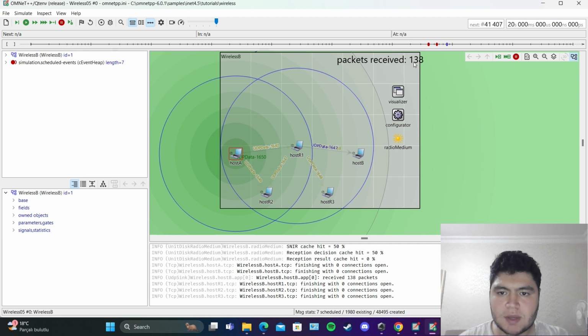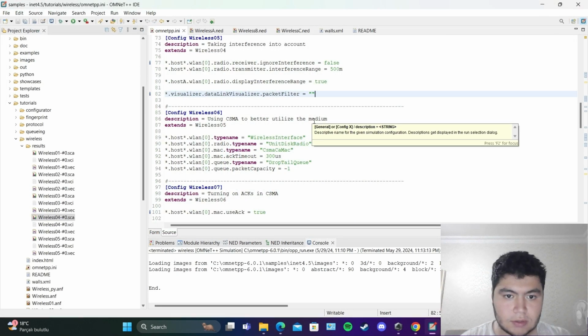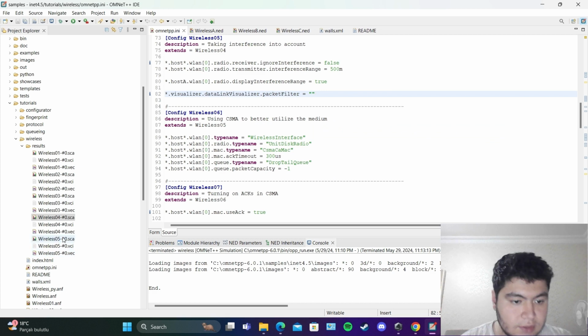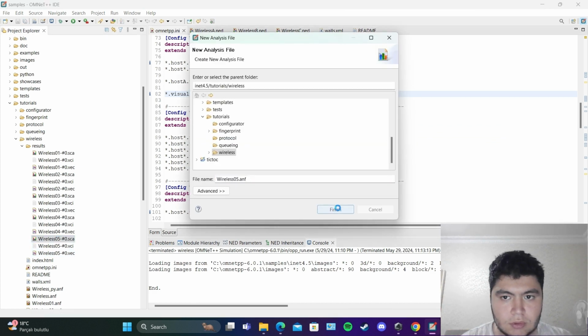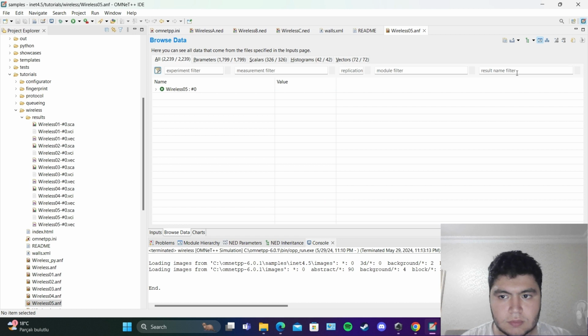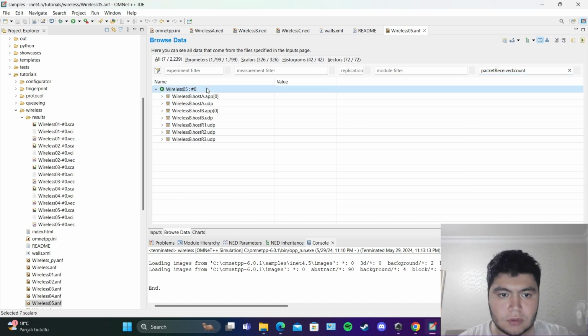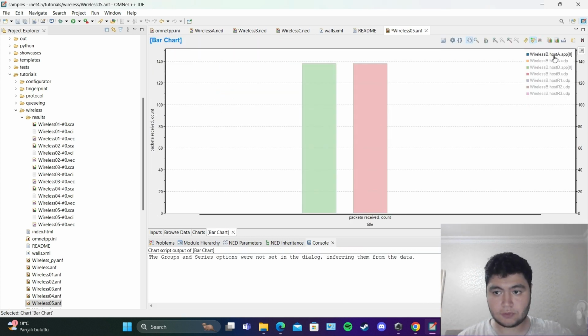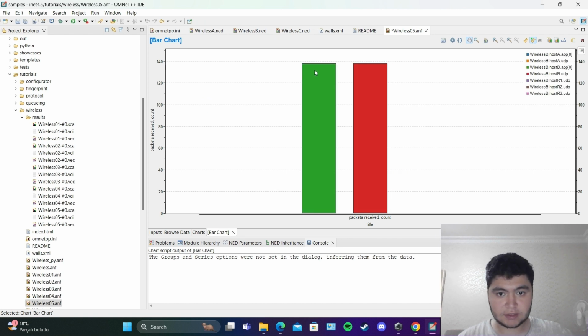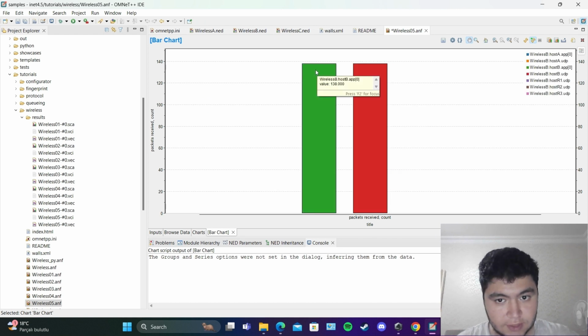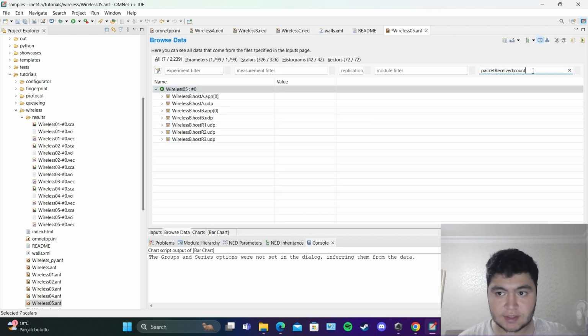So the received packets are 138, which is really low, and I want to see these results, and let's see the packet received count. So for host B, the quantity of the received packets is 138.